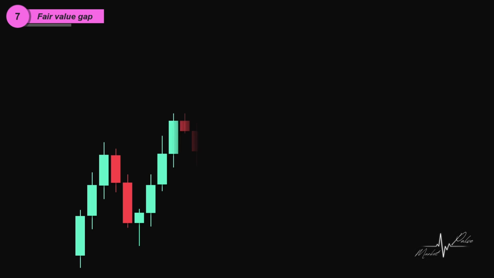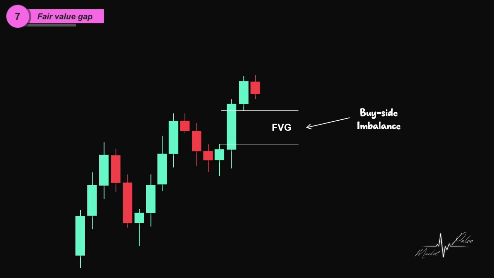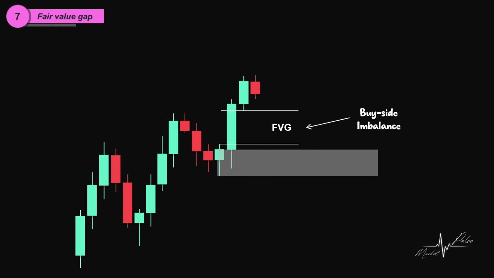A bullish fair value gap indicates a buy-side imbalance, where buying pressure significantly outweighs selling pressure, possibly due to institutional activities. The demand area that created this gap becomes stronger, and we expect a rejection when the price taps into this area again. From the imbalance perspective, demand areas with fair value gaps are considered major swings, while those without imbalances are regarded as minor swings.